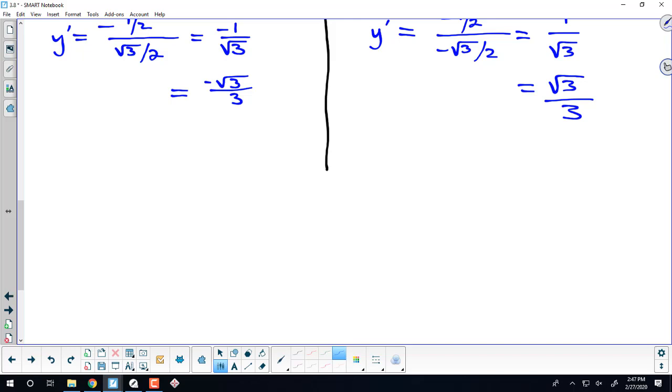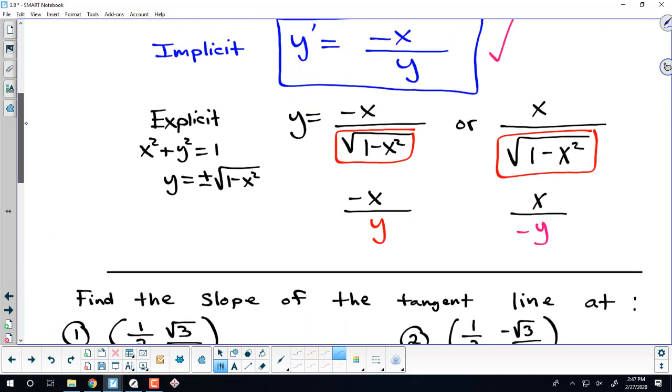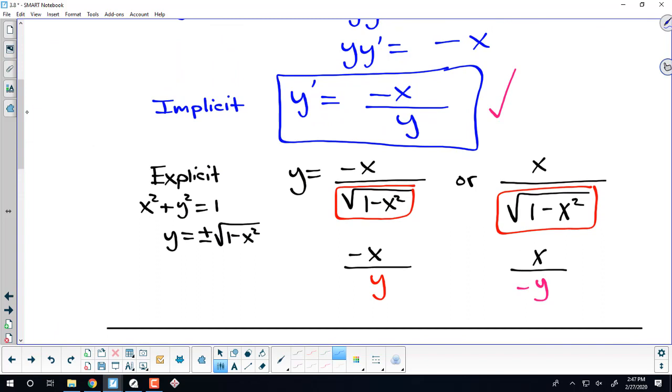All right, so points on the circle, those are their slopes. How did you use the equation? At this point, it didn't matter because we either had an implicit derivative, we could have plugged our x and y coordinates into that, or we could have said, well, the point 1/2, root 3 over 2, that's on the top half of the circle. So I could have just plugged the 1/2 into this derivative here. And for the second point with the negative 1/2, that's the bottom half of the circle. I could have just plugged in the negative 1/2 into that one. You would get the same exact answer. But for what we're doing moving forward, we're not going to have this explicit representation of the derivative.